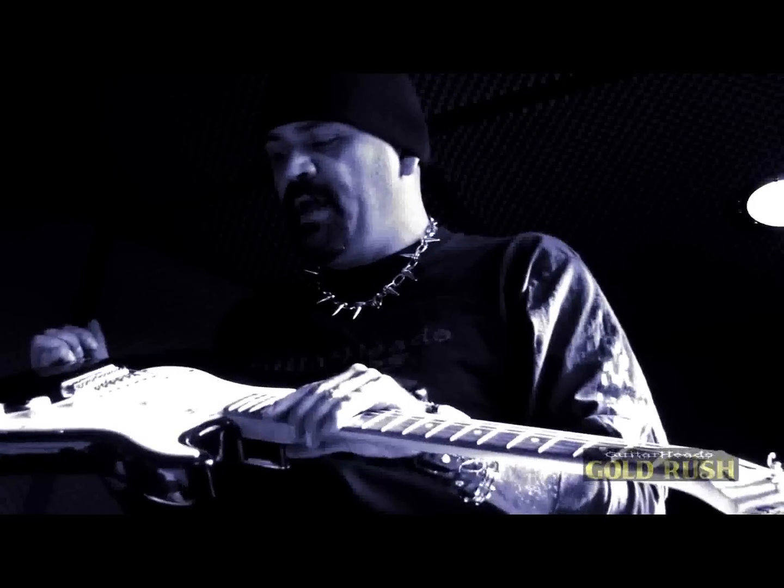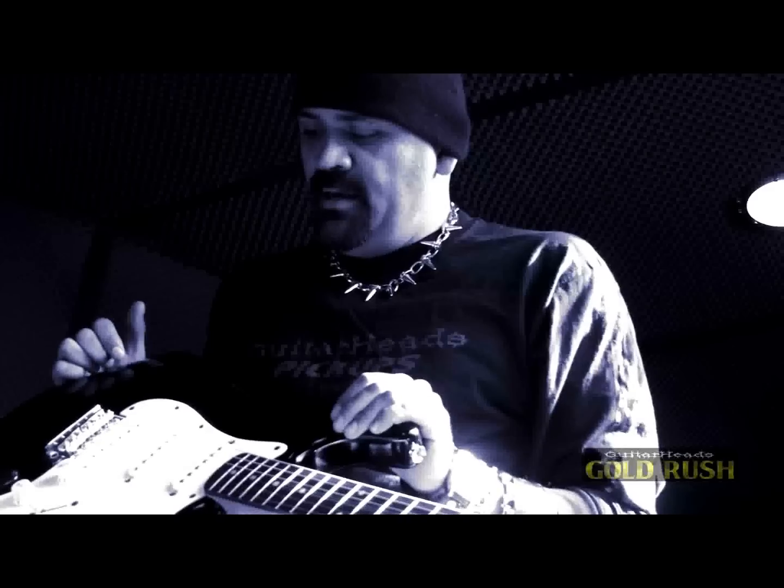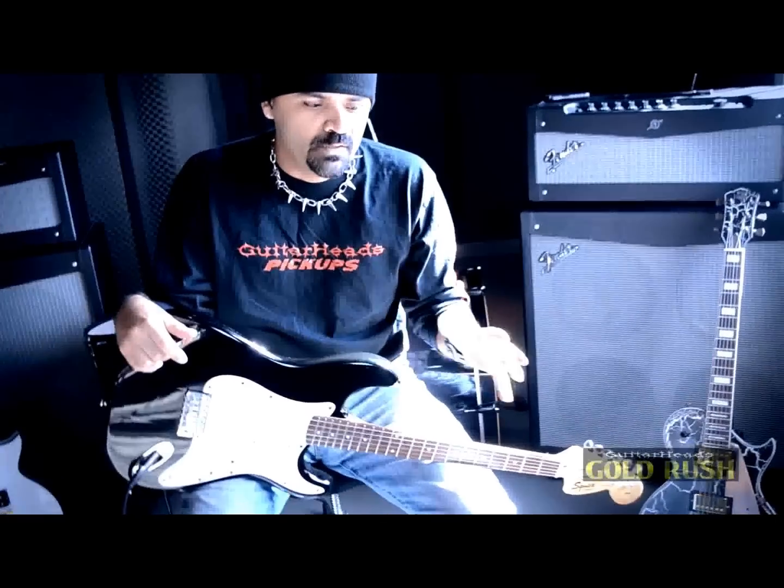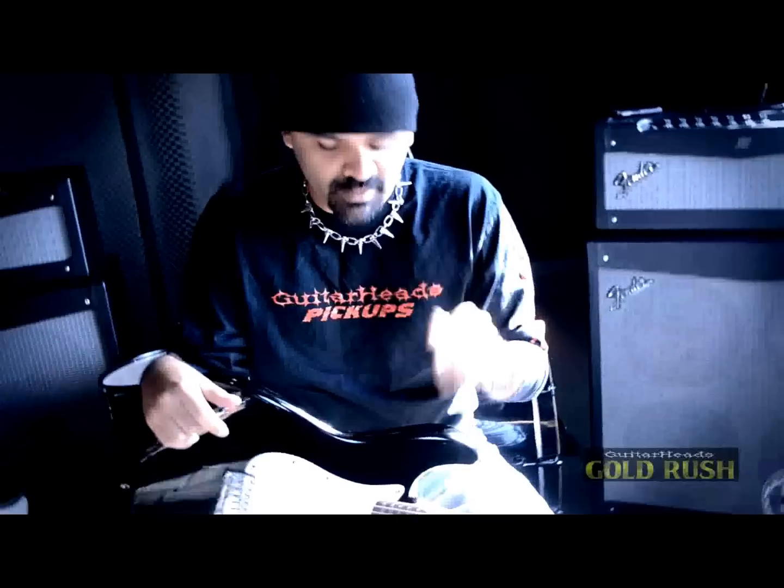I'm going to show you how they sound, the naked tone of the pickup by itself, and then I'm going to play along a backing track so you can hear how they mix. I'm going to be using only the guitar, the cable, a microphone, and an amplifier, of course, because I don't want to color the signal. I want you to hear what they can give, nothing else.